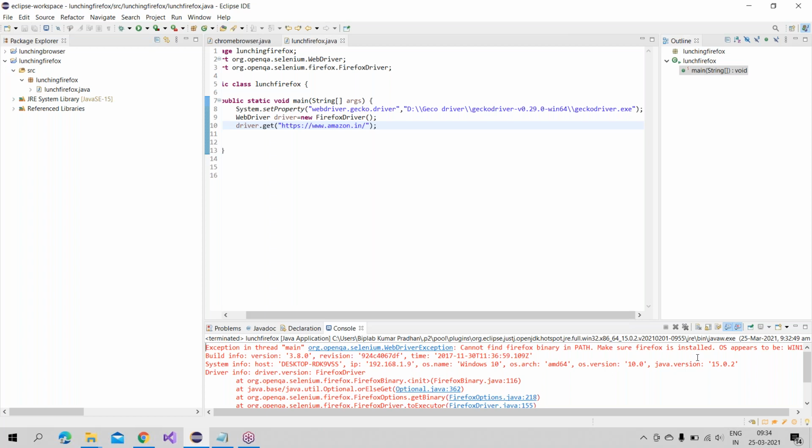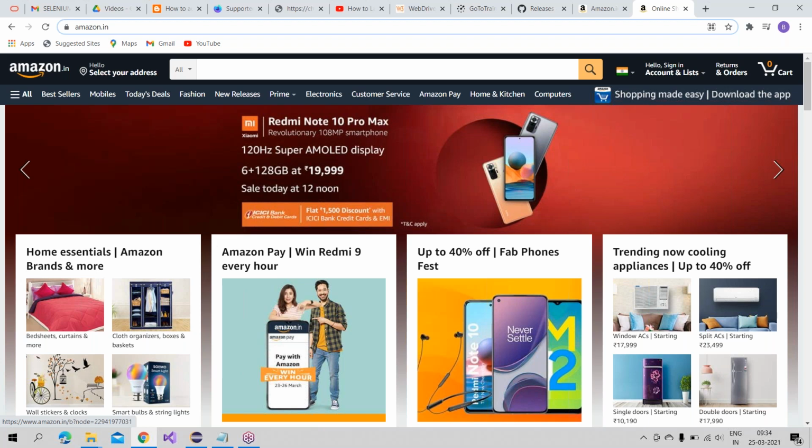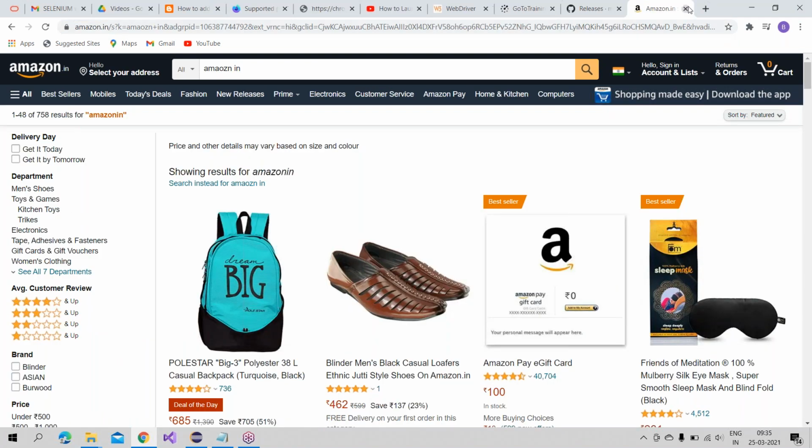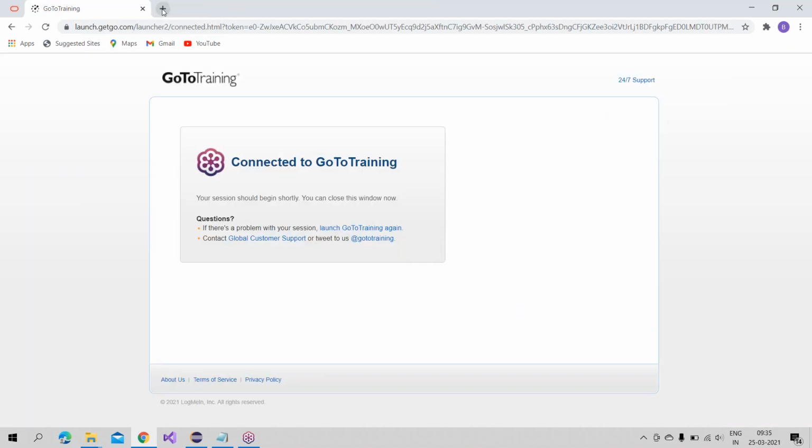Okay, do one thing very fast: open the browser and install Firefox. Open the browser, close all the unnecessary things. After the class you can open all the things. You don't require all the browsers, close everything unnecessary. After the class you can work on all areas, because you will get confused.